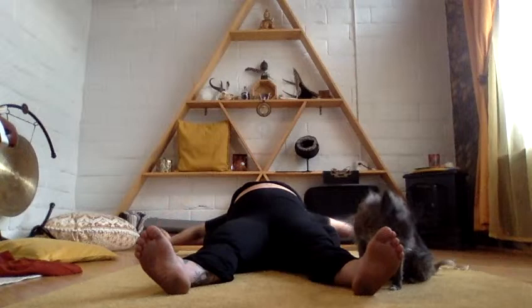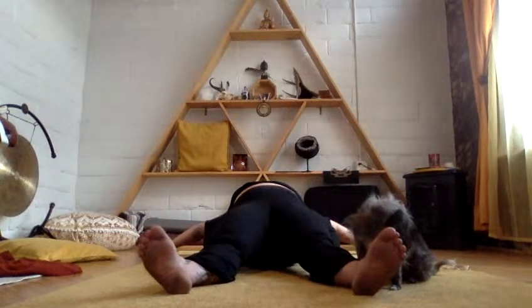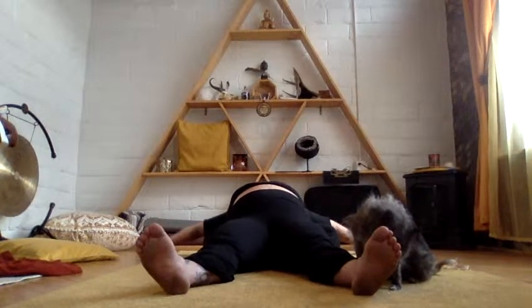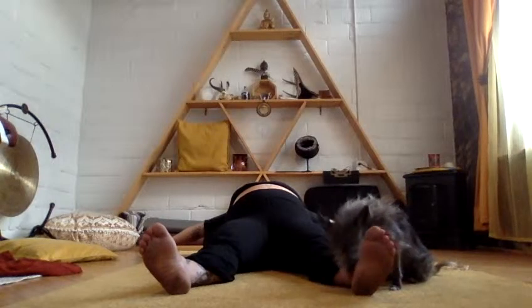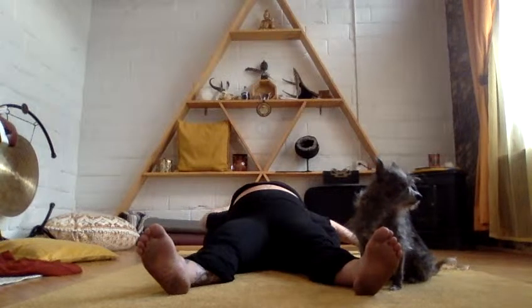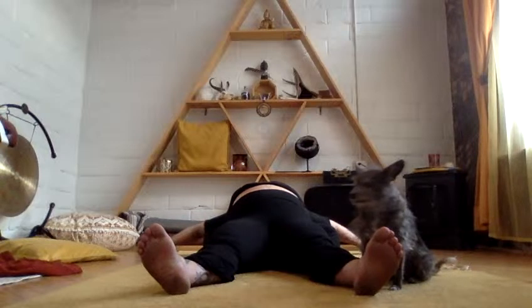And then begin to open your arms wide like a bird. So you want the arms in line with the shoulders, in line with the heart. And the palms point up to the sky. So we open this big, long line from the fingers to the heart center. And the breath flows deeply.